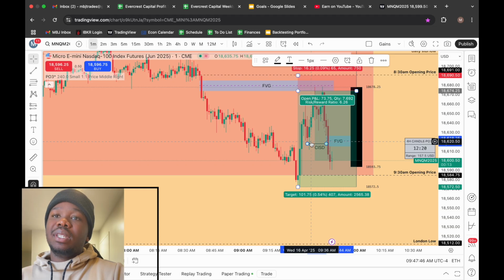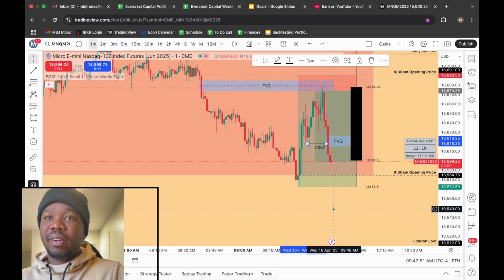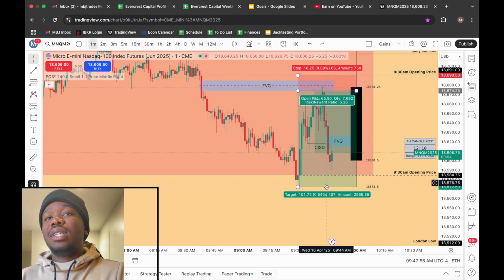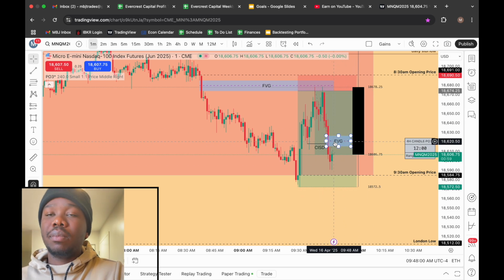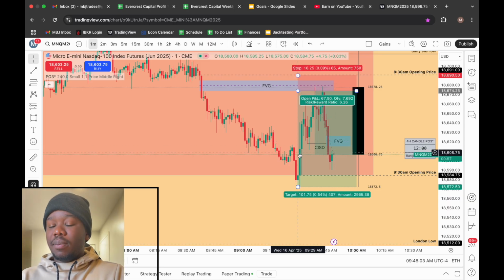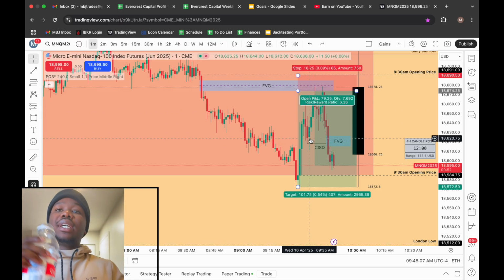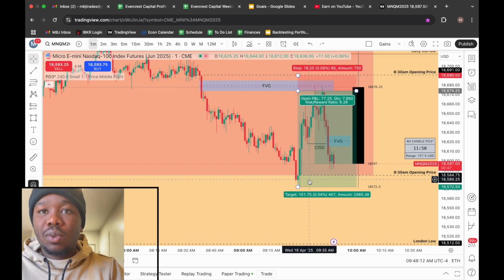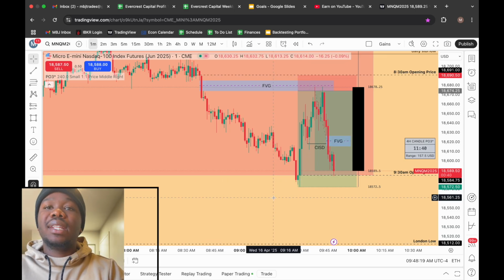Price doesn't have to go and fill this fair value gap. I wouldn't want it to. I just want it to run. But if it does fill this fair value gap, I'd want it to stay below the consequent encroachment of the fair value gap. Now, we do have a lot of price action right here that we can come in and work. But like I said, it's just what I would want, because I'm not trying to be in the trade forever. I'm just trying to find nice setups and get out. Another thing that you guys have to watch out for when it comes to wicks: a lot of the time price will go into the consequent encroachment of the wick, right around here, and then turn around at that level.